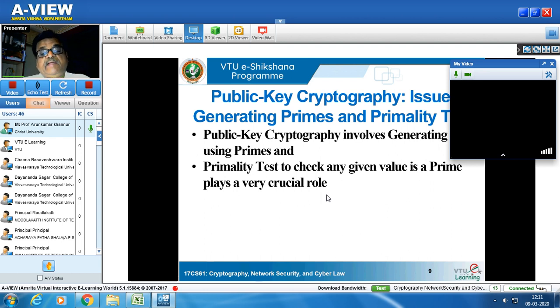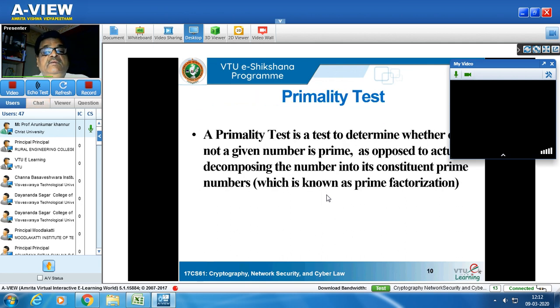the product of prime numbers cannot be factored back. Factorization is always a tough task as far as the product of two prime numbers is concerned. So whenever any value is getting transmitted, we always try to make use of prime numbers in public key cryptography. So prime number based higher algebra plays a very crucial role here. And how to carry out primality tests and other things is also very crucial.